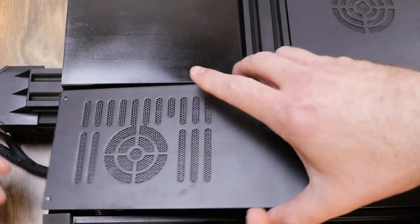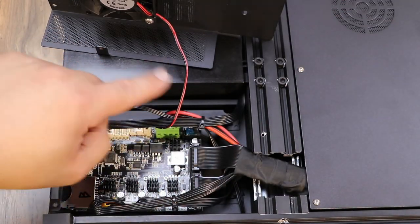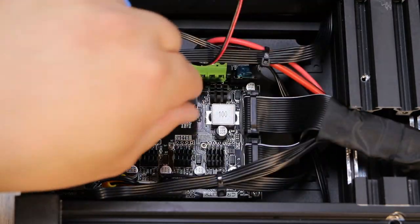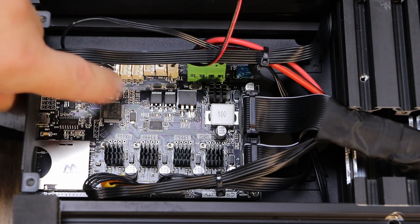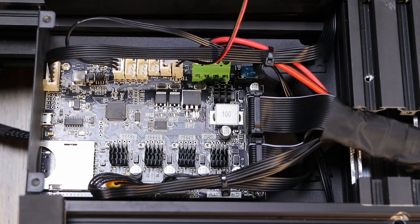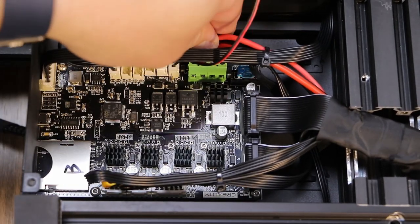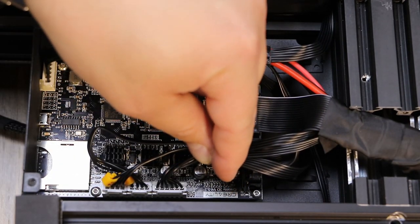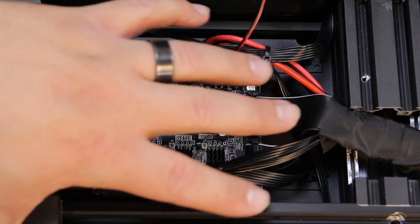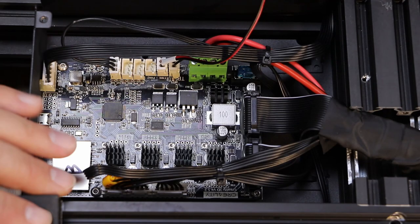We got the cover off — we need to be careful because there's a fan connected, but they left us enough room to pull it off without disconnecting the fan. Now we can look at the board and go through all the connections to make sure everything is tight and secure. It looks like there's hot glue on the connectors — a classic Creality move. Our cables are all pressed in. You don't have to do this, but it's always good practice especially given some other videos showing loose connections. Up in here you can see this is actually a version 4.5.2 board.